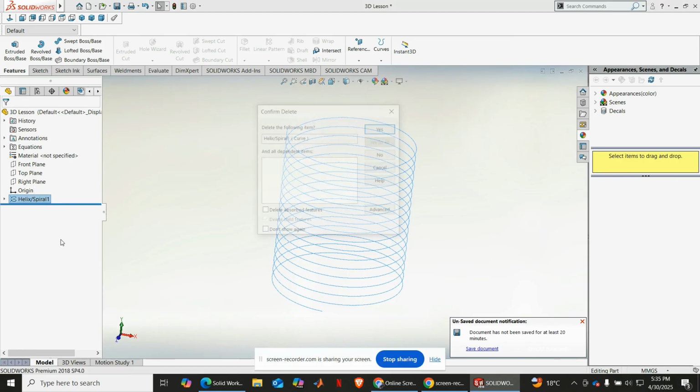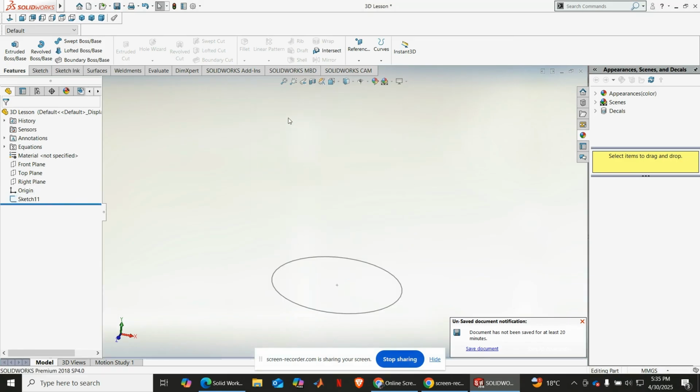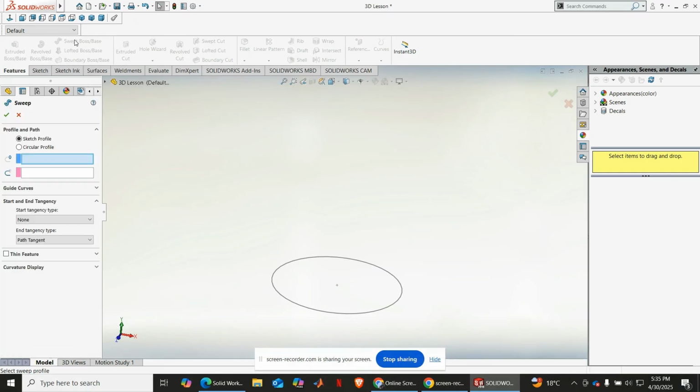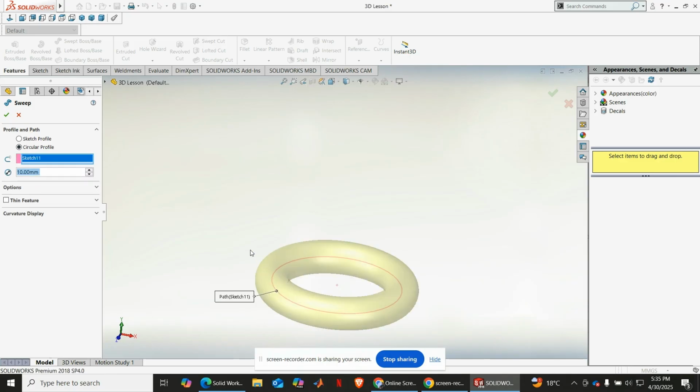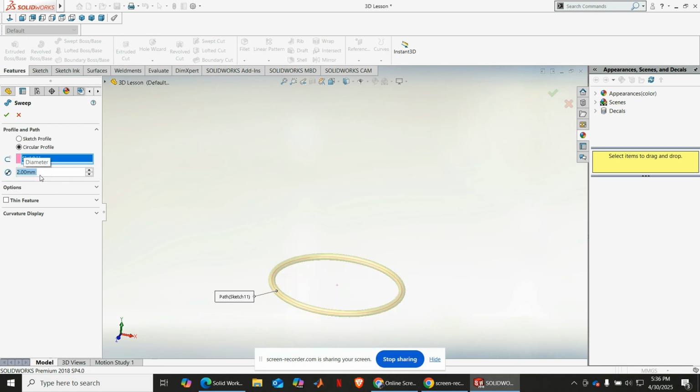Right click, say delete. Okay, let's say from here, swept boss, circular profile, let's select this circle, and say this is 2.